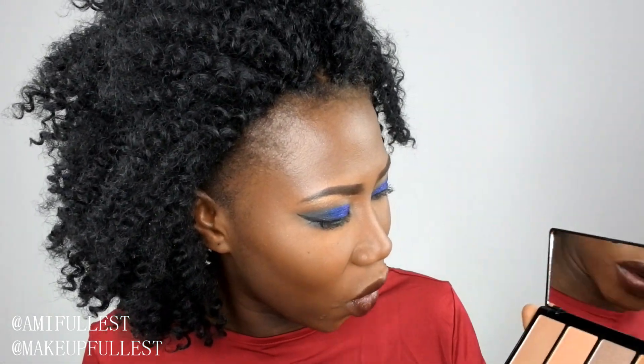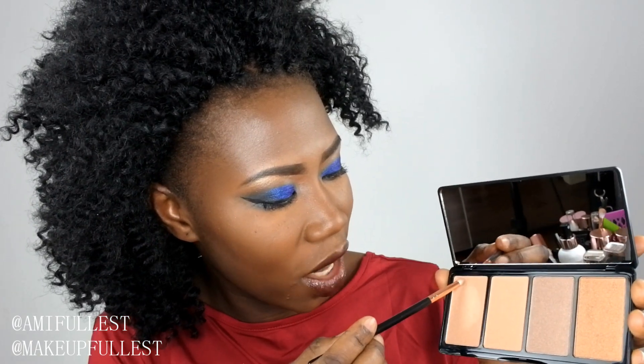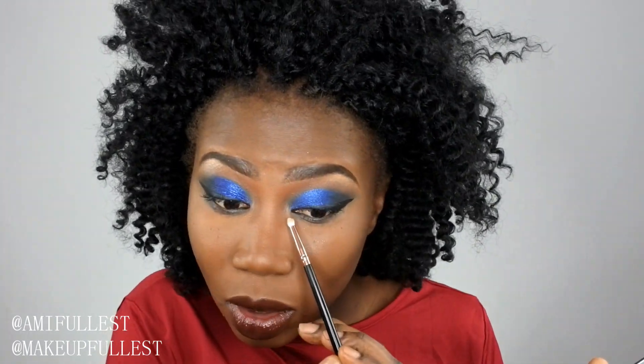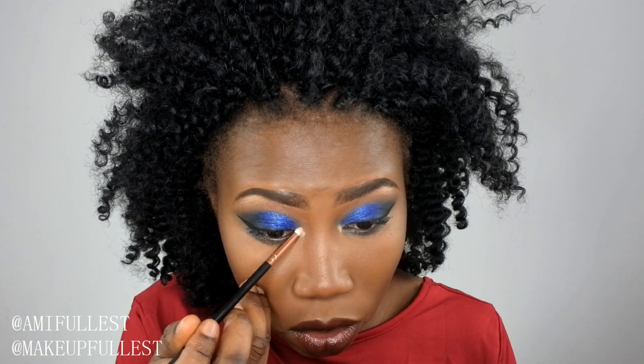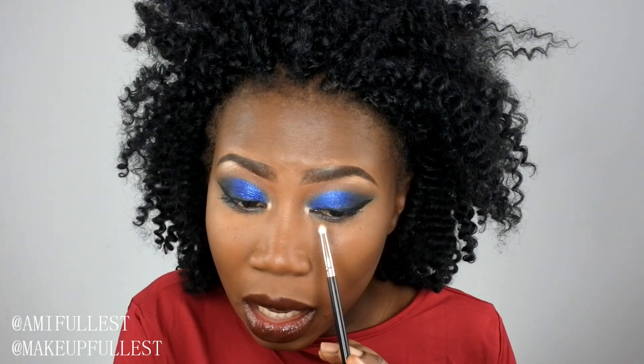This is really beautiful and really nice. I'm going to take this shade and use it in the inner corner of my eyes just to make that makeup look stand out. You guys can see the pigment — it is beautiful on the skin. Sometimes swatches look really nice, but when you actually apply the highlighter on your face, it's not as pigmented as the swatch. But the pigment is still beautiful.